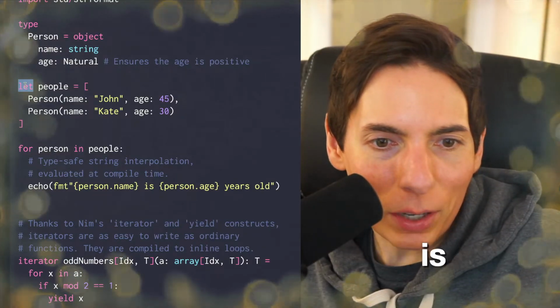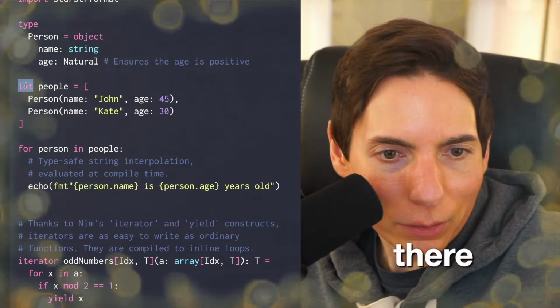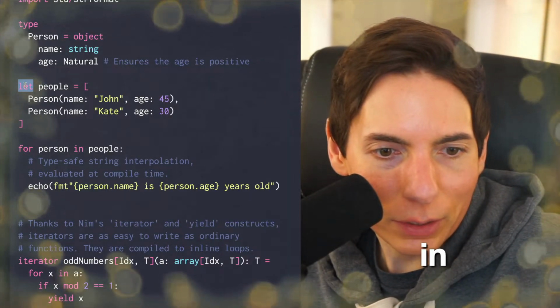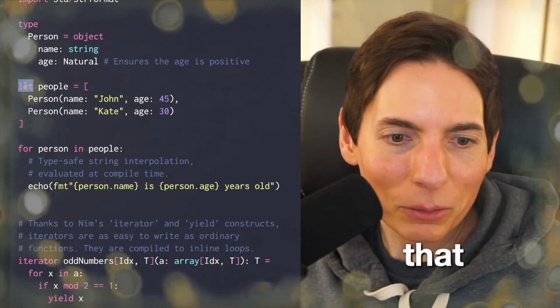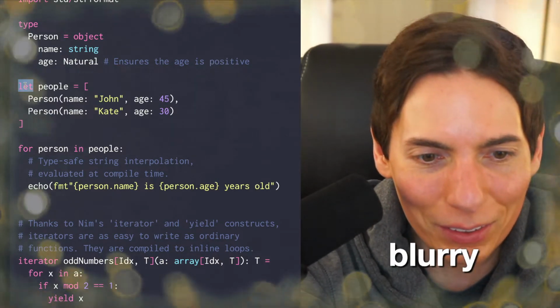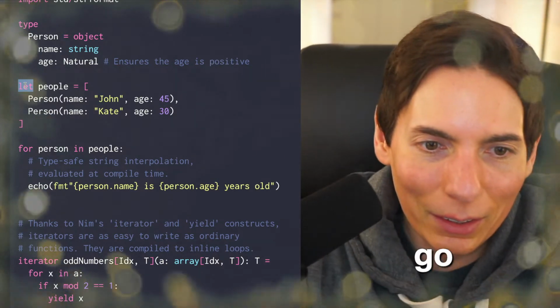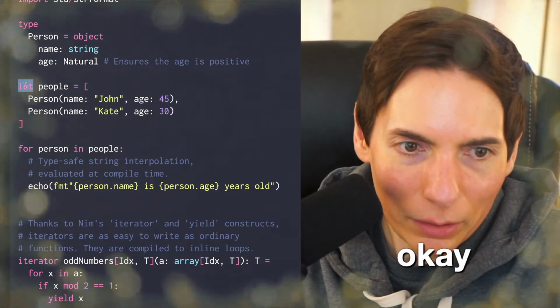That is pretty impressive. Here, I wonder if we can do this. Can we just zoom in there? All right. Zoom in. Touch. There we go. Hey! All right, we'll try that for a bit. It's going to be nice and blurry. Nice and blurry. There you go. All right. Perfect. Okay. Let's pull this over here.